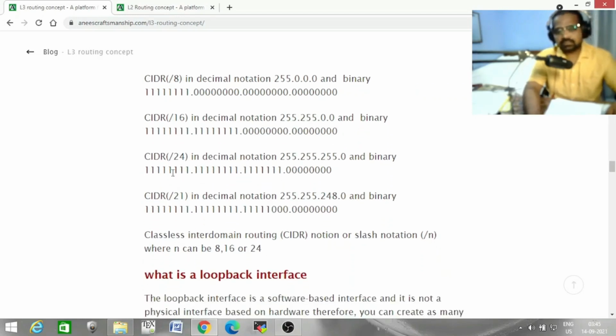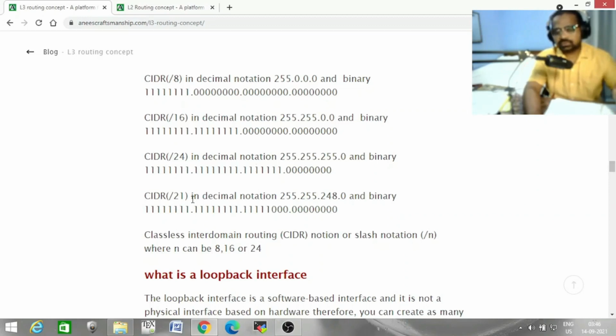Similarly, you can represent the mask value or CIDR, which is classless inter-domain routing, /24 in decimal notation as 255.255.255.0, and in binary it will be 3 8s, and 3 8s will be 24.